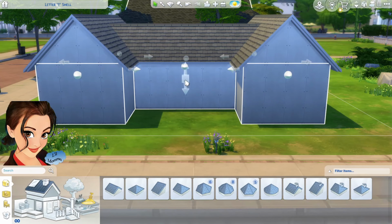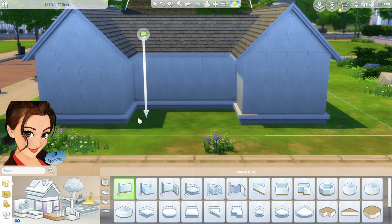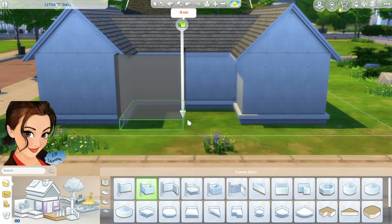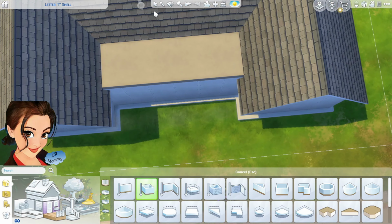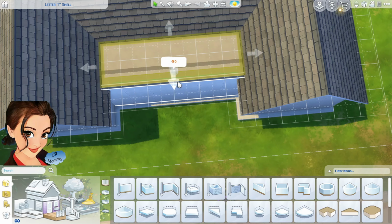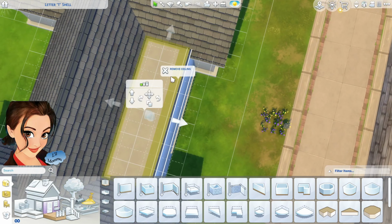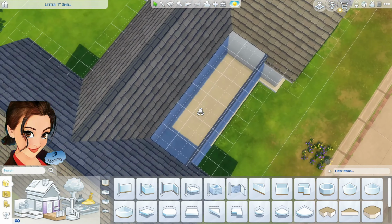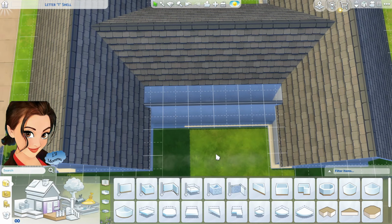So this will technically be the front, and I do want some kind of platform, kind of patio-ish thing going on. But I would like to do it with actual platforms, if I could. Will that work? Is that just one tile or is that two? It's 2 tiles. I don't want it to be 2 tiles. I just want it to be 1 tile. Why won't it go in all the way? Am I losing my mind? I probably am. No, but see, that's 2 tiles. I just want 1 tile. Go in by 1. There you go.